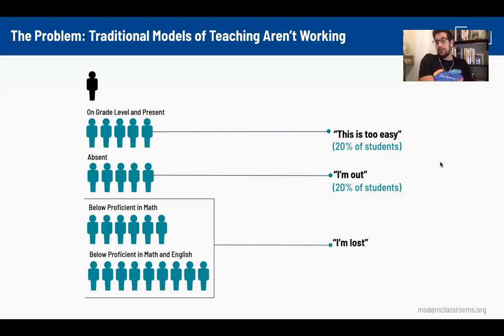And then for my below proficient students, where I taught, this was the majority of kids. They were consistently lost during the lecture. They felt like I was speaking too fast. They needed some fill in the gap areas. They oftentimes felt like they couldn't ask me enough questions in the lecture. And if they kept peppering me with questions, then it slowed the whole group down. And then they would sometimes engage in behavior issues.